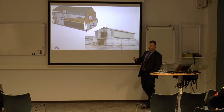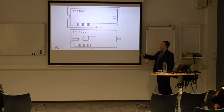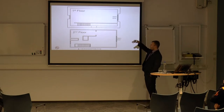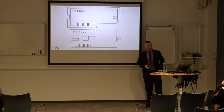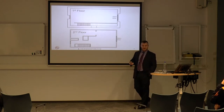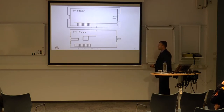So this was already in existence. We needed to modify it and be able to make it usable for us. Conveniently enough, the basement was an open floor plan. You'll see it here with a staircase that goes up to the second floor or first floor, however you want to call it, basement first or first second. Double open door on both the first floor and the second floor here, so we wanted to keep the openings on the same side. Again, we're testing out in the open environment, so we need to be considerate of how wind effects are going to come into play and environmental effects. So we try and keep the openings on the same side of the building, made sure our testing occurred when there wasn't any wind, and monitored the weather conditions throughout.